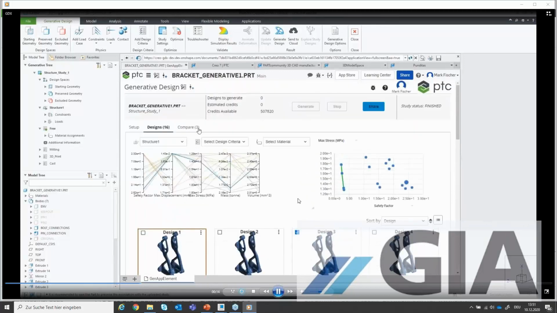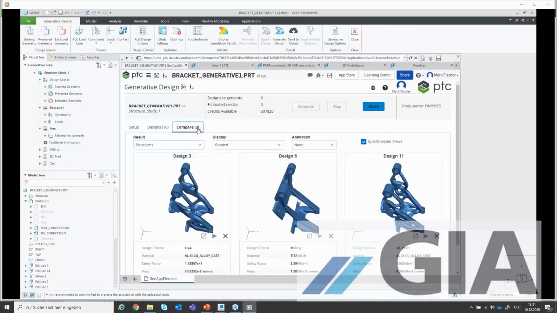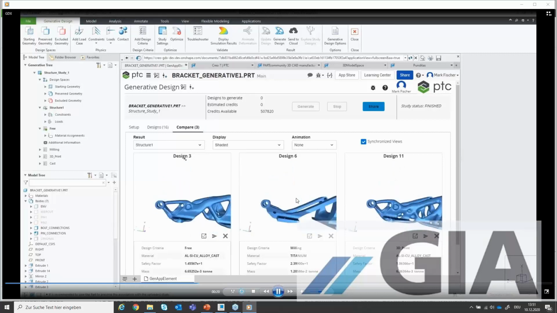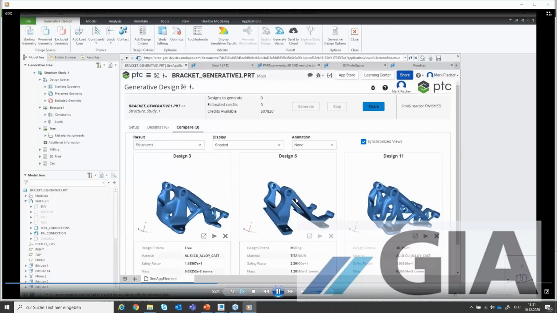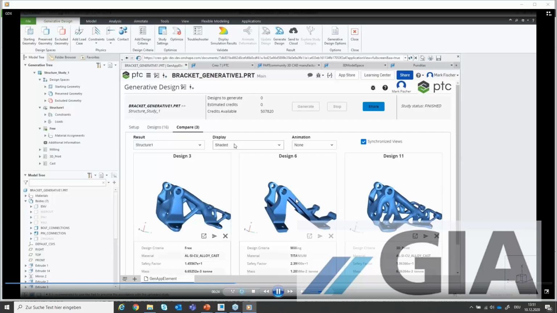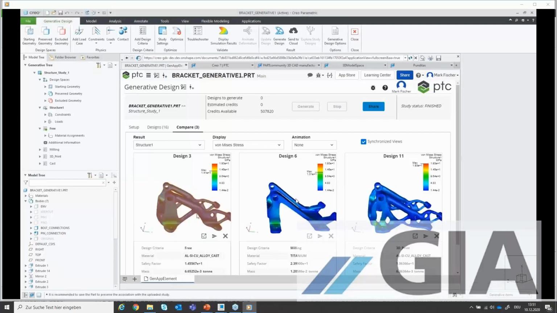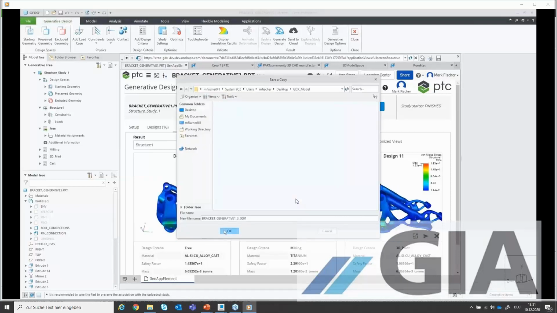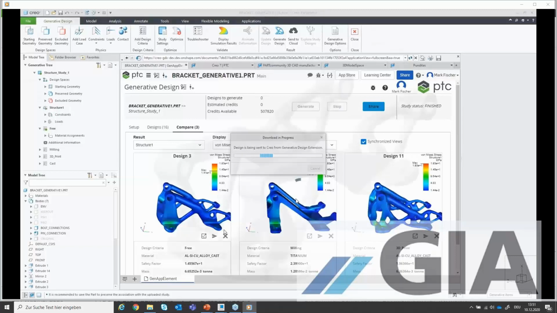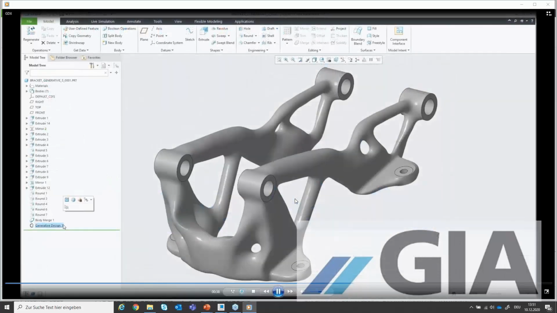You can choose then different variants, and you can compare them. You can have a look at the performance of that part. What are the deflections? What is the weight? What is, let's say, the von Mises stress? And in the end, you can say, okay, I like to choose that one. And then this component will be downloaded to your Creo parametric session.